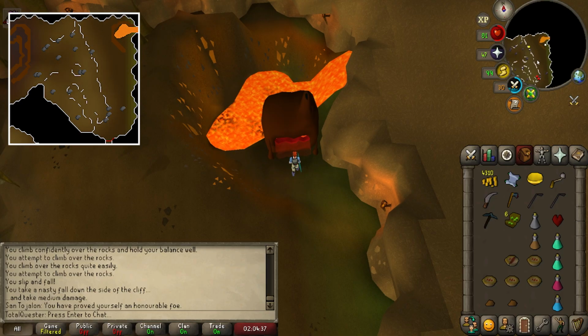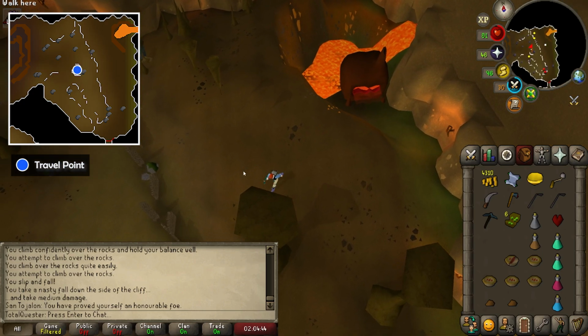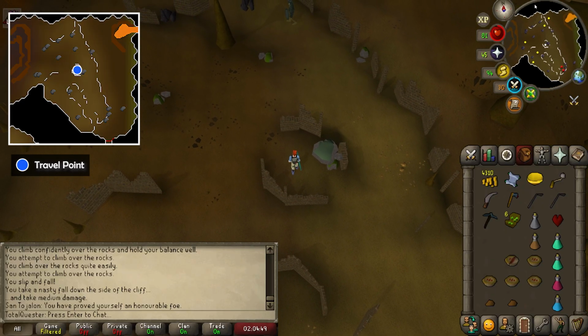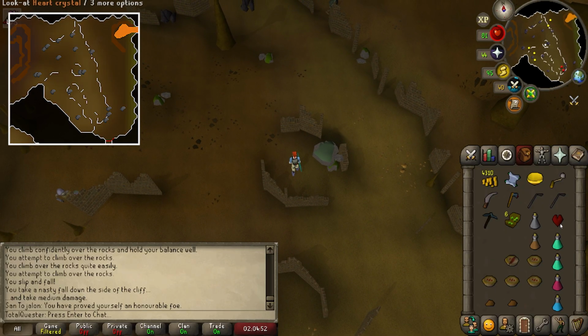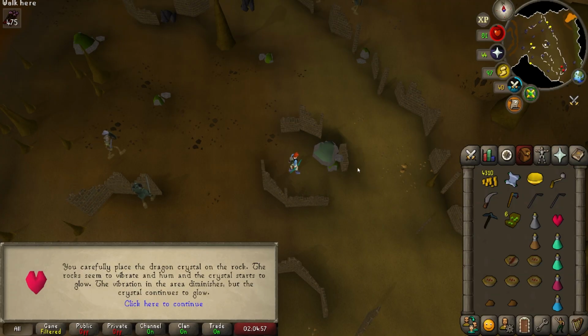Now take a look at your minimap and you'll notice the walls around the area make white lines on the minimap, and these create the shape of a dragon's head. Go to the eye of the dragon's head in the middle of the room, whereby you'll find a searchable mossy rock. Use your heart crystal on the mossy rock to turn it a brighter color.